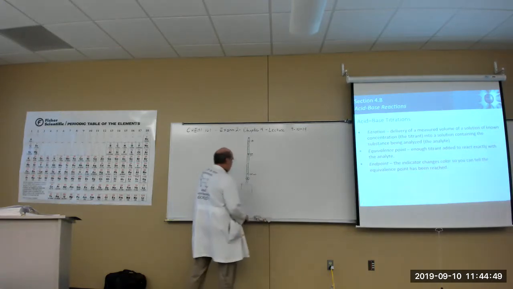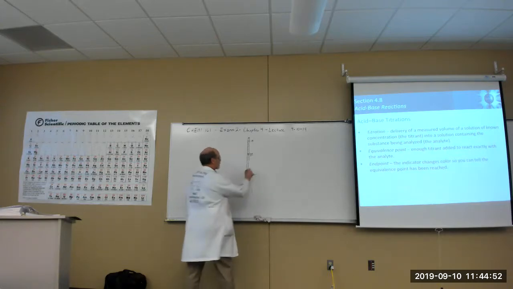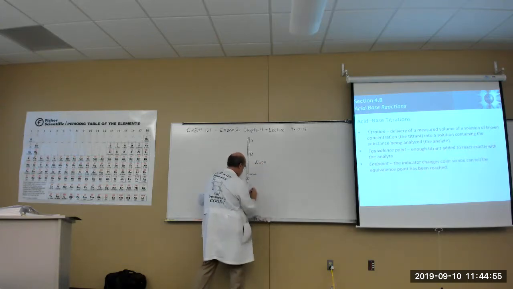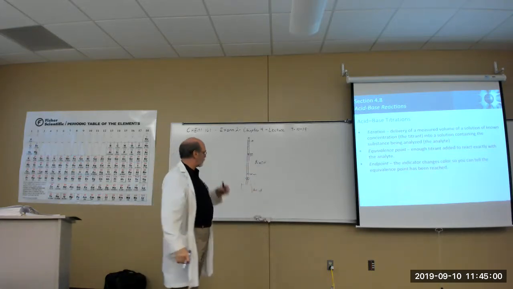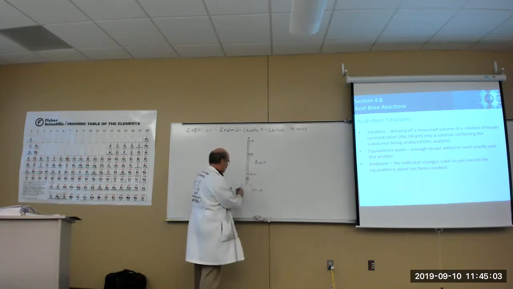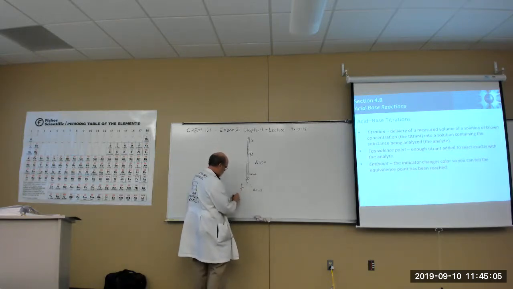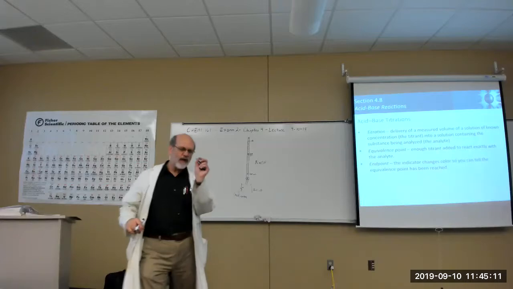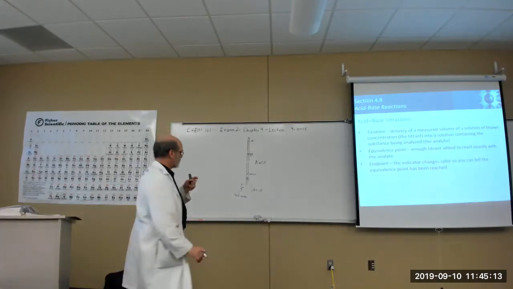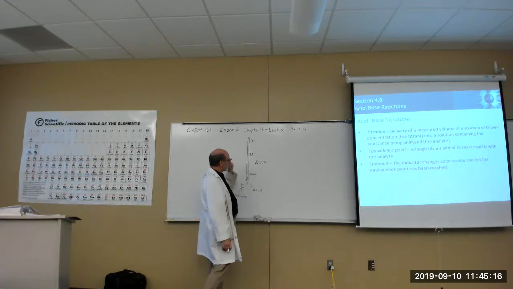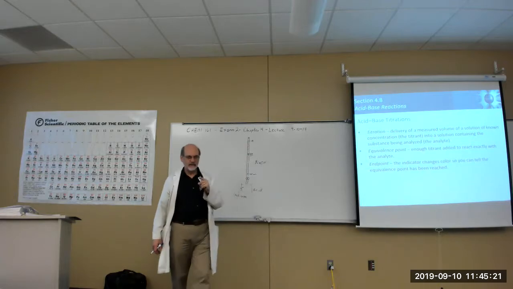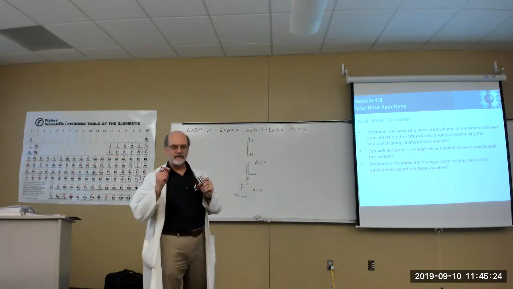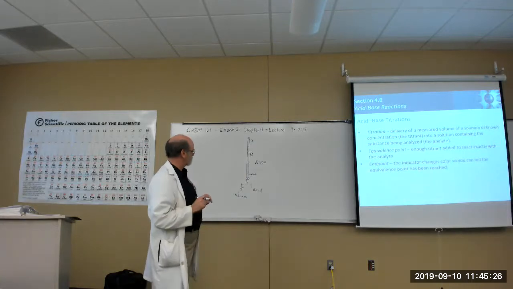Okay, so when we're adding a base, let's just say we're adding sodium hydroxide, and there's an acid down here. Doesn't matter what it is. We don't know what it is, maybe. But we do know it's an acid. And we have an indicator in here, which is a small amount of a chemical that will change color when we reach the point where the number of moles of this equals the number of moles of that, exactly. When we see that color change, we stop adding, and we check the volume.